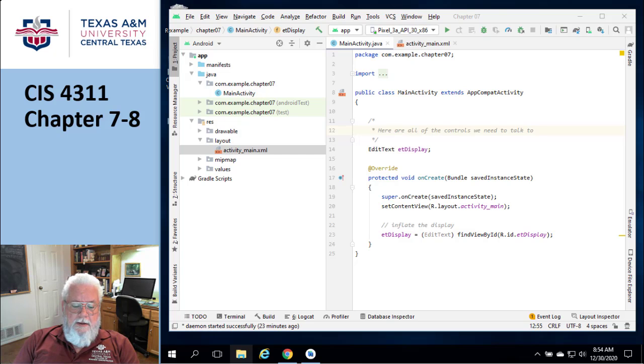Okay. So there's a naming convention that we use for variables. There's a thing called camel case. Camel case is like this, where I have two words in here. Like save instant state, there's three words here, and then set content view, three words there.